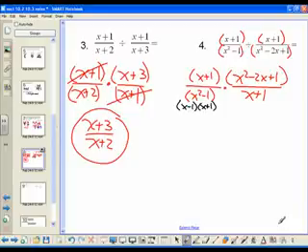Isn't the 2 supposed to be on the outside of the parentheses? What? X times x minus 1. What are you talking about? Saying x parentheses x minus 1. It's x plus 2x minus 1. X squared minus 2x plus 1. X squared minus 1.